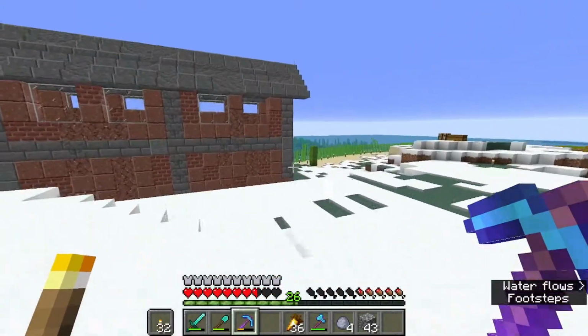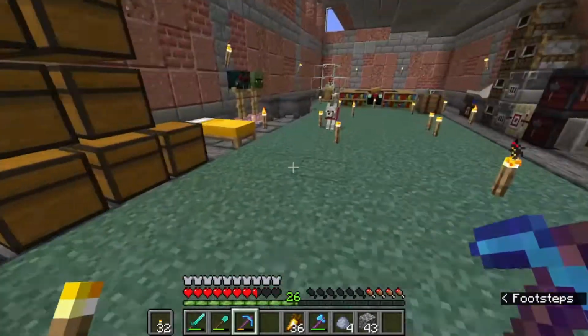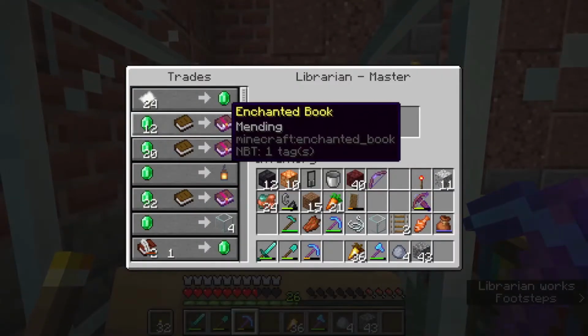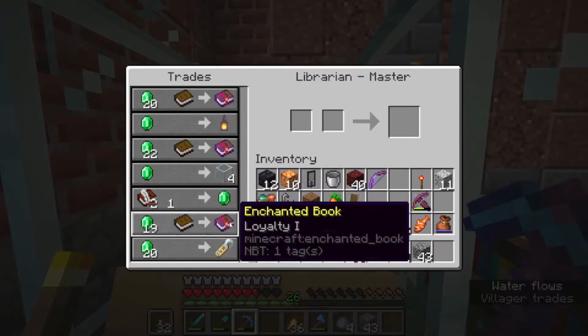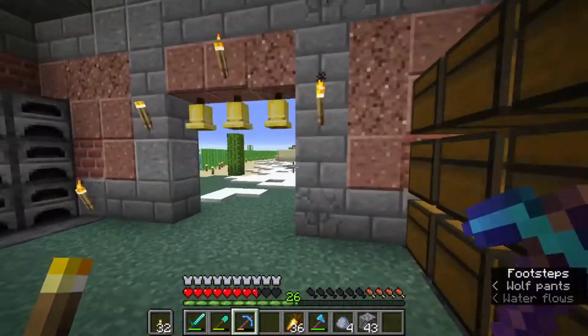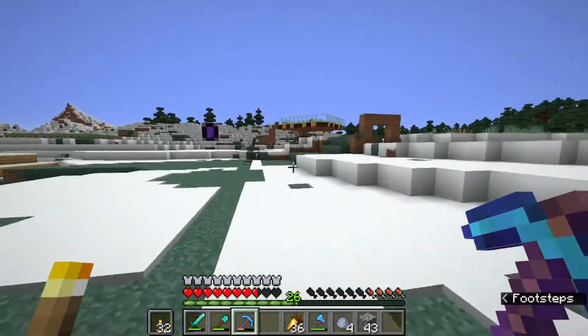So we started getting villagers. The villagers have been about as frustrating as you can expect them because villagers are villagers. But we got one set up to trade with mending for 12 emeralds, which is not bad. And that's a very nice thing. And the villager breeder is fully up and running, doubling as a potato farm.